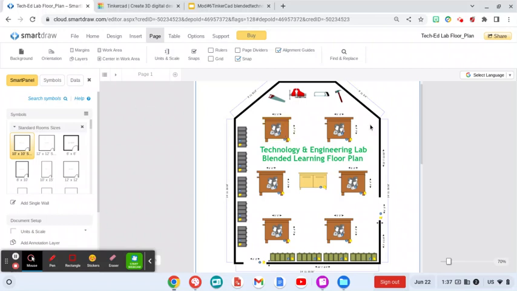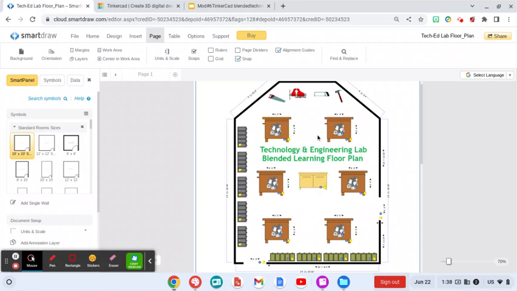Basically, what you see here is you have 6 work tables. That's these right here, and then you have 4 to 5 people per table. In the center, I have my desk. Originally, it was off to the side. I felt like if I put it in the center more, I'd be able to access my students better. They'd be able to access me better. And basically, I'm going to have the kids rotate amongst 3 rotations: the bottom here, the middle, and then the top. Depending on what activities we're doing, whether I'm teaching directly, or if I'm guiding or helping them.